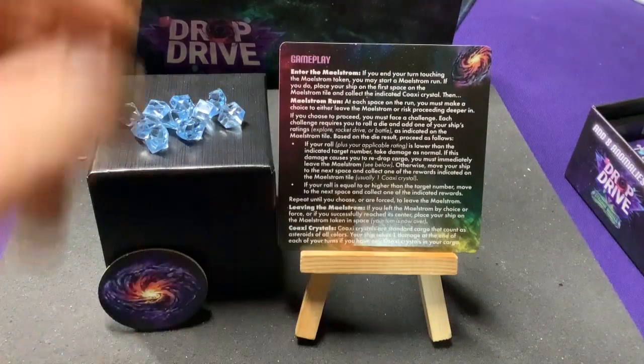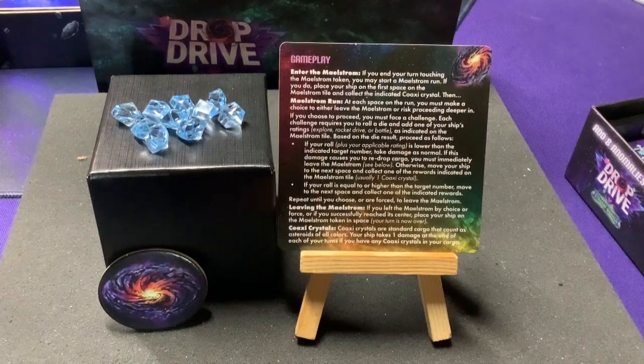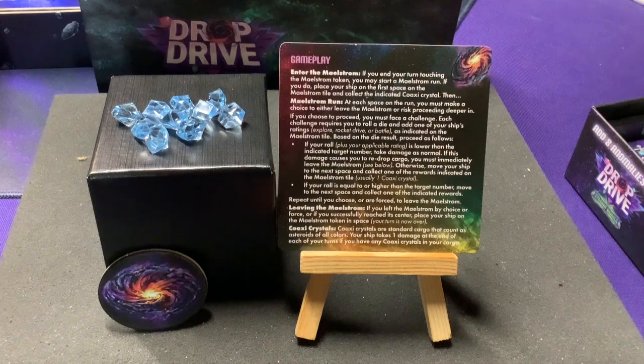On the other side, we have Enter the Maelstrom. If you end your turn touching the Maelstrom token, start a Maelstrom run. If you do, place your ship on the first space in the Maelstrom tile and collect the indicated Quaxi crystals. Then, Maelstrom run. At each space on the run, you must make a choice to either leave the Maelstrom or risk proceeding deeper in. If you choose to proceed, you must face a challenge.